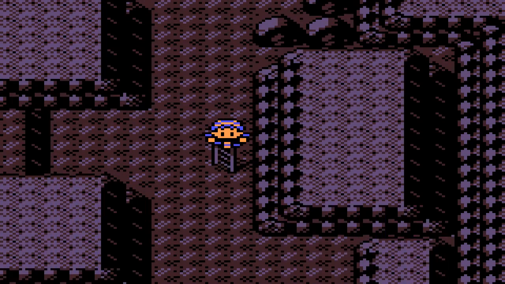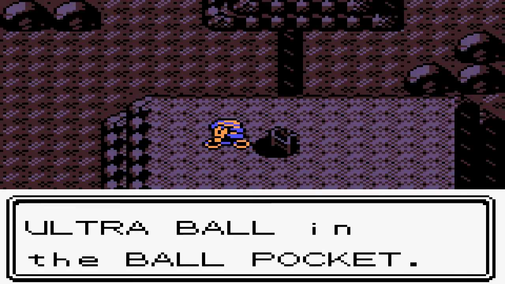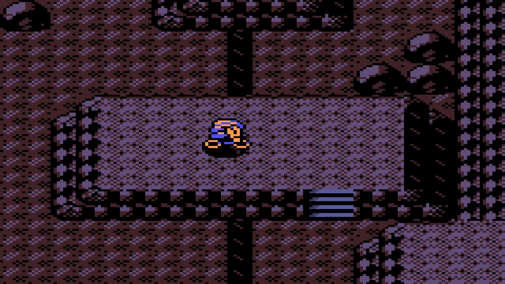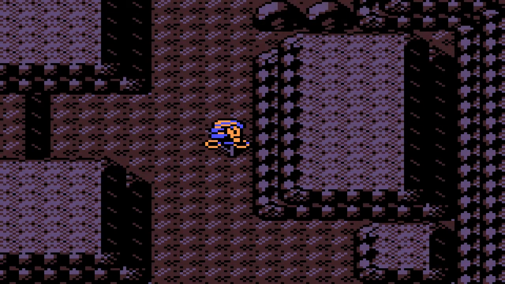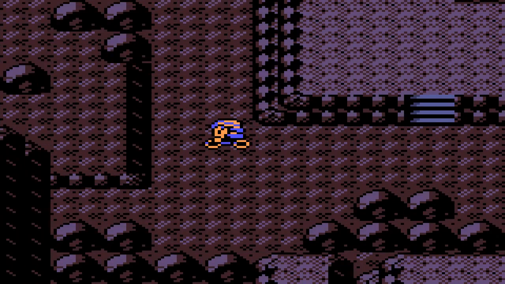So that's good. Let's go ahead and take the ladder. Here we have another standard item. It's an Ultra Ball. Sweetness. Okay, so now I need to go back onto the ladder. Trying to remember where we actually have to go. I think we have to go back the other way. So we're back over here.